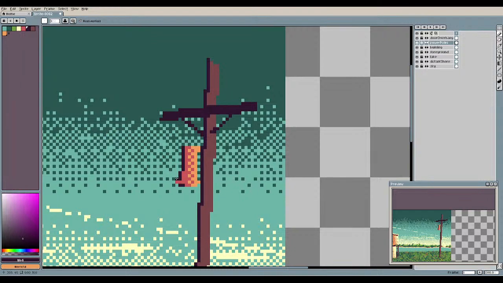Maybe it's the colors that are wrong. Maybe it needs to fit into this drab palette.